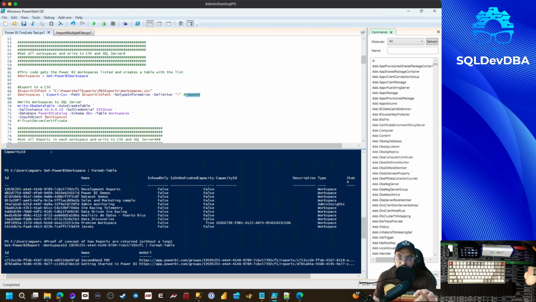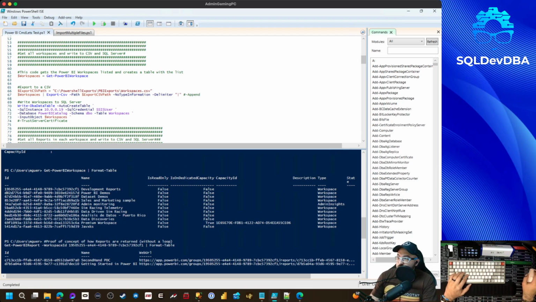But if you're just going to run this one time for workspaces anyway, you need to make sure that you leave append off so it can give you all of the workspaces, and so it can replace them every time, because otherwise what you're going to have is duplicate rows. If you run this once a week, you're just going to keep adding records to the workspaces, which we really don't need to, right? You can replace them every week.